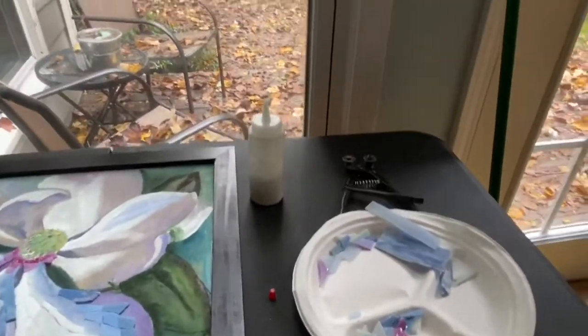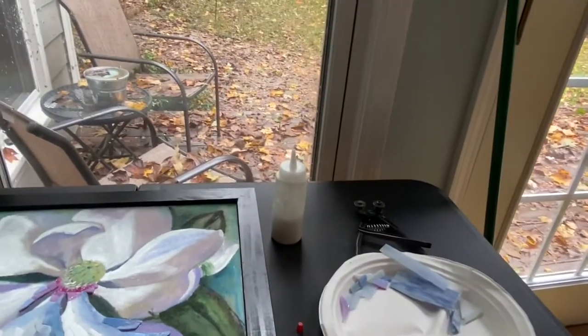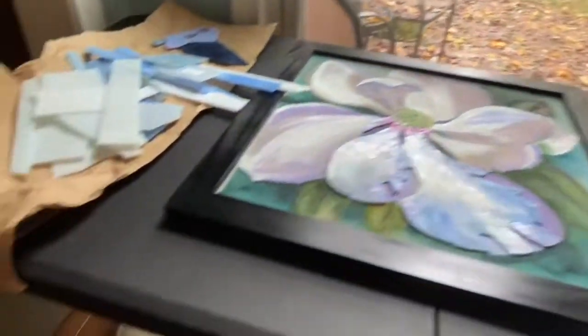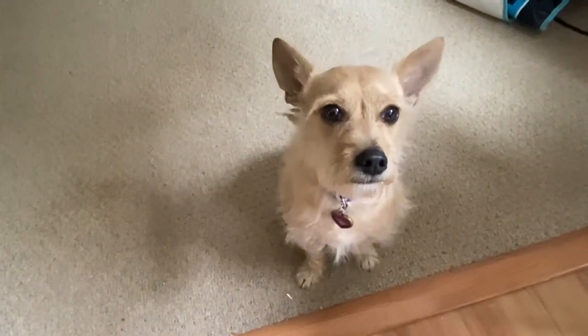I did go ahead and get my broom out because I normally don't work inside and I'm kind of a messy worker. So if I hear anything hit the floor, I can go ahead and sweep because I've got this sweet girl here and I don't want her to be stepping on glass.